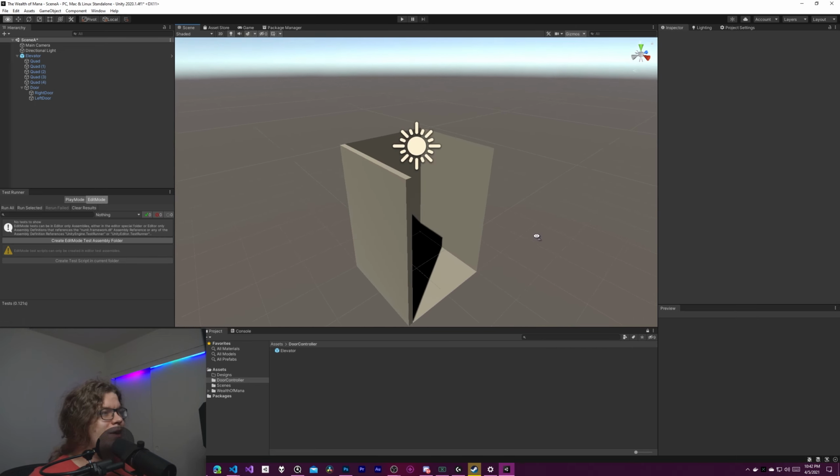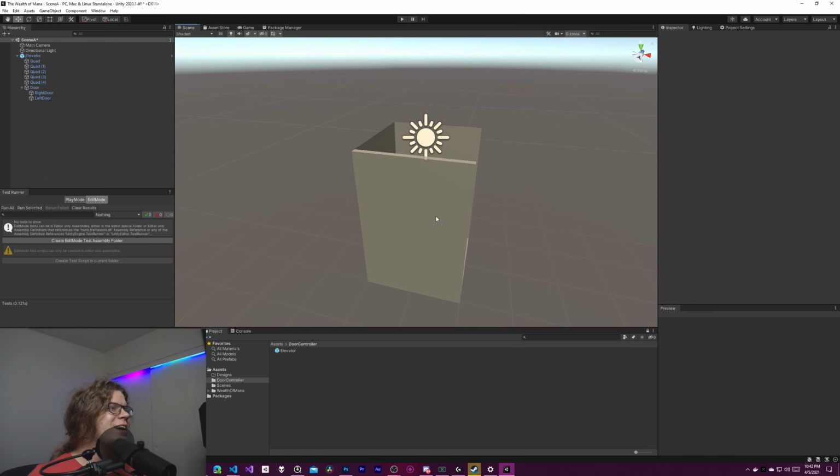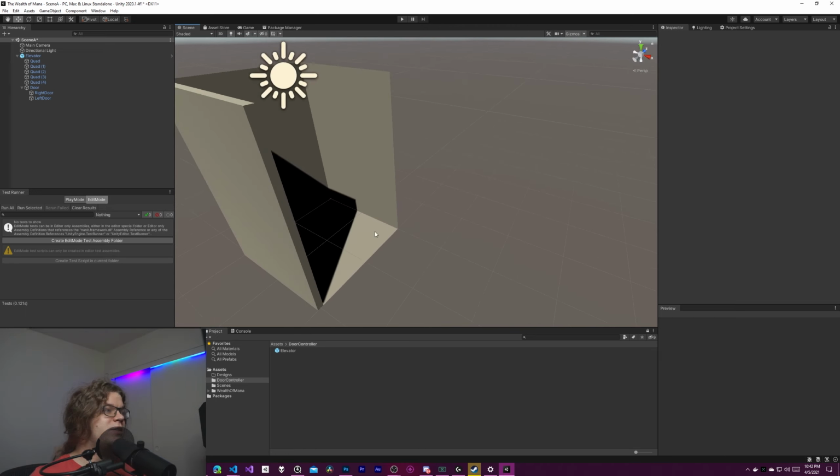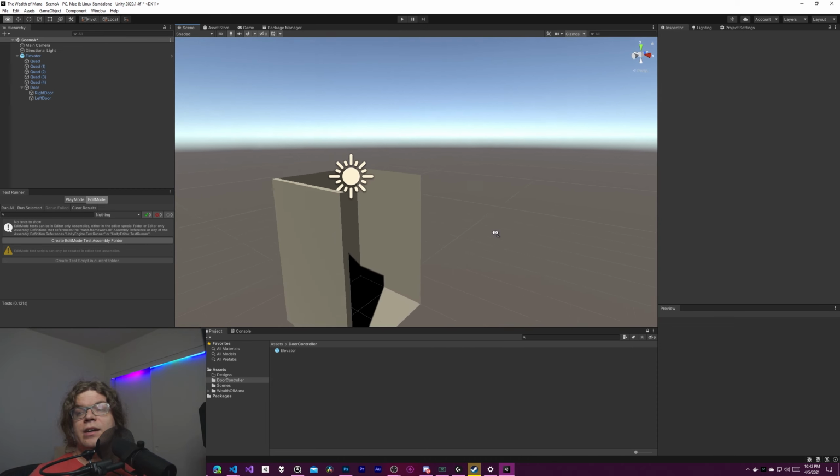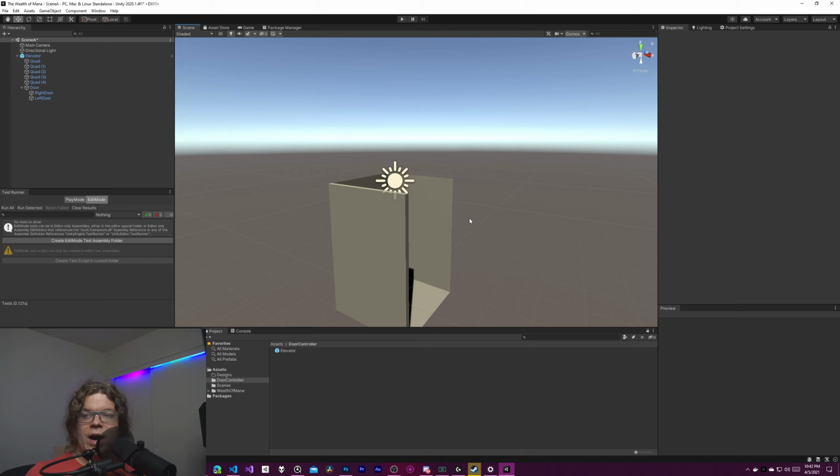It's super simple. It's just a bunch of quads with some cubes for a door, and that should get us started. There are a bunch of choices that we need to make along the journey of making this. You could just have the doors be your prefab that opens and closes, or you could have the entire elevator be animated. However you want to choose is going to work. You can design this however you want, and the size is going to matter because that size is going to need to be the same in every single scene that is a part of this. So I've made it 2 by 2 by 3. So it's 3 units high and 2 wide and deep.